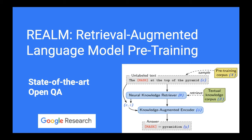Hey, it's Deep Learning Explainer. Today we're going to look at the paper called REALM — Retrieval Augmented Language Model Pre-Training. It's a way to end-to-end pre-train a neural knowledge retriever in an unsupervised manner, and that is the first time this method is being proposed in an unsupervised way.